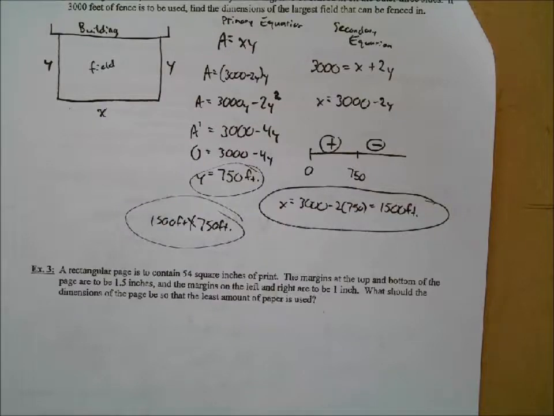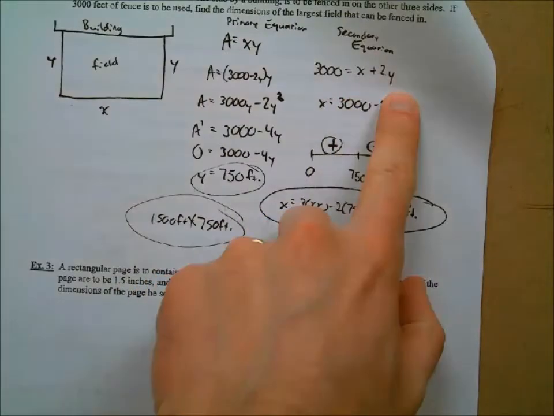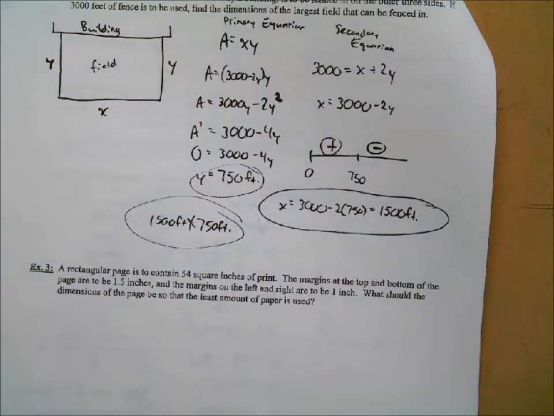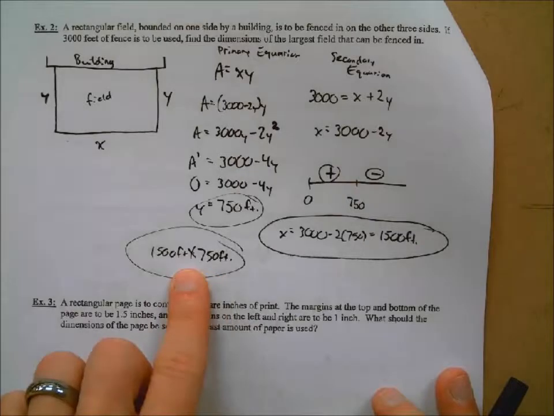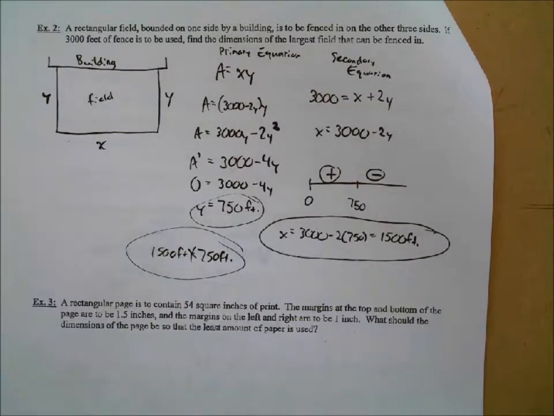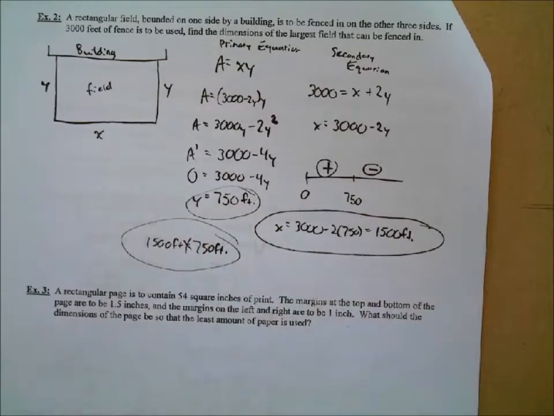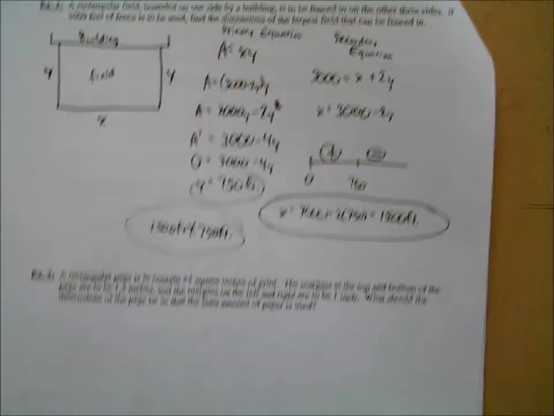Okay, questions on that? Yes, Gabe? So you plug 750 back into the secondary equation. The reason why we did that is because that secondary equation has just two variables, the x and the y. Here, the A, x, y, we don't know the A for any particular value, so we want to use the secondary. The answer you circled is supposed to be like an x by y, like 3 by 4 or something like that. But again, you don't even need to put that, Lily. This is sufficient right here. You've got your two dimensions right there, so that's sufficient too. Okay, let's continue on here.